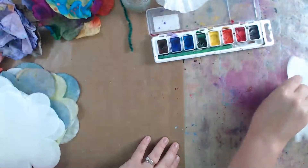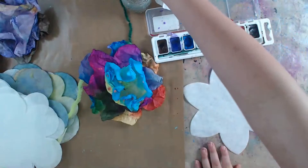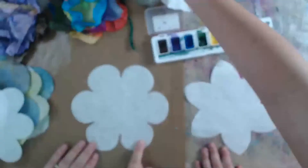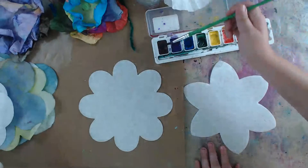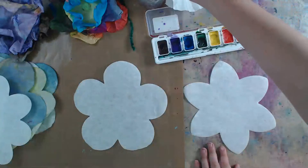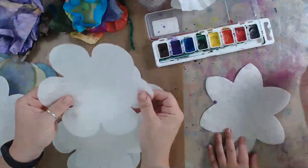The kit comes with a paintbrush, and you can tell Catherine had fun - she made all of these flowers. So take a look: she's got a spiky one, but there's also one with six petals, one with a ton more petals, and one with five petals. Lots of varieties, and it really doesn't matter which one you use - you can mix and match them.